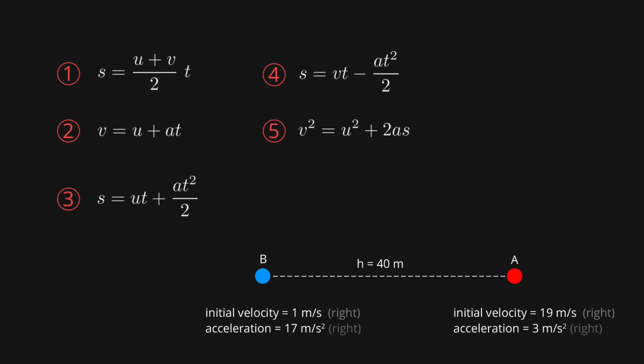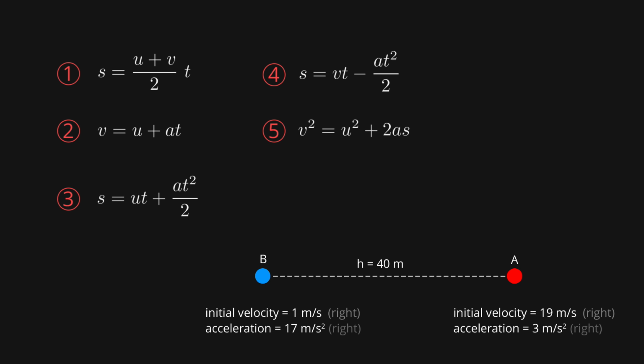If you'd like to try and figure this problem out on your own, now would be a good moment to pause the video. Alright, so we're trying to solve for time, but as discussed in the last episode, we need three pieces of information to find an unknown value using the SUVAT equations, and we only know two things about each object here. A good approach in situations like this is to try and determine an unknown value for one object in terms of the unknown value for the other object.